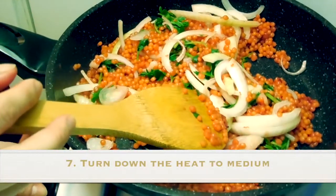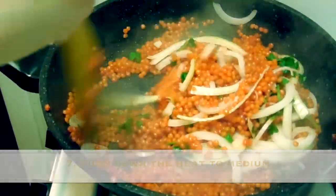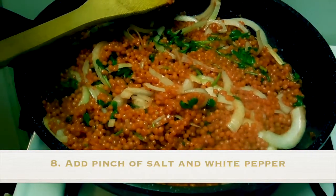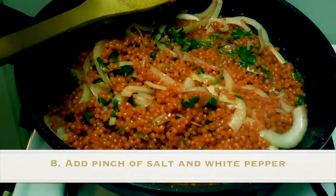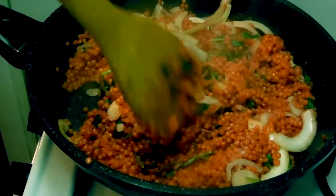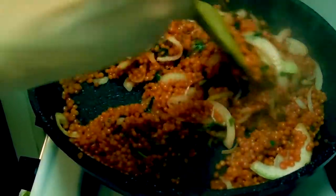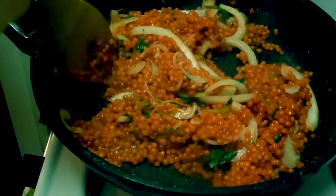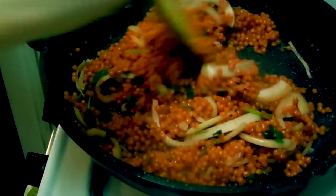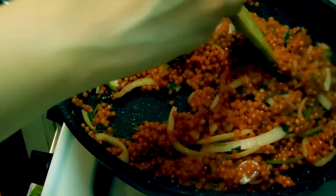Turn the heat down to medium. Let's add in some salt and pepper, a pinch of pepper, white pepper. Mix it well. Keep the heat at medium. Do not want to burn your couscous. And just mix it for about 1 to 2 minutes, okay? And continuously stir it so that it doesn't stick to your pan.